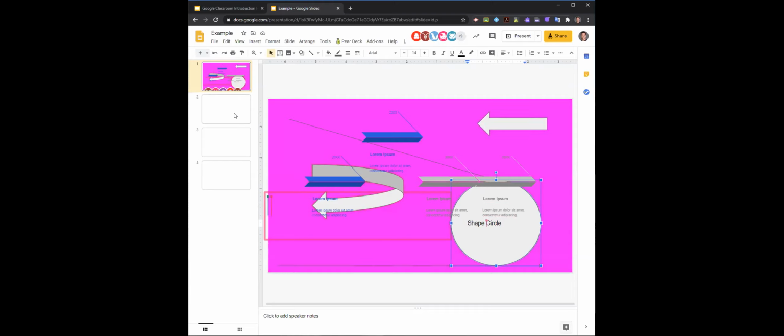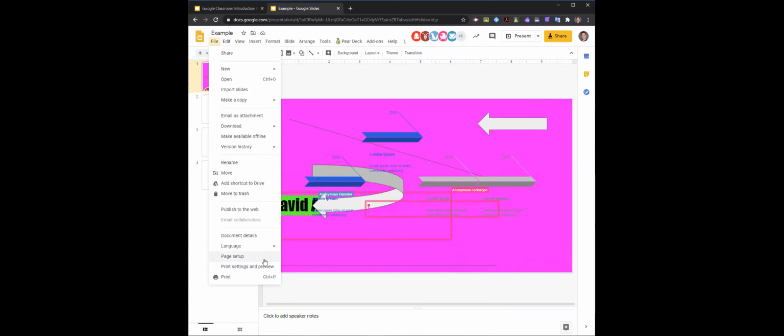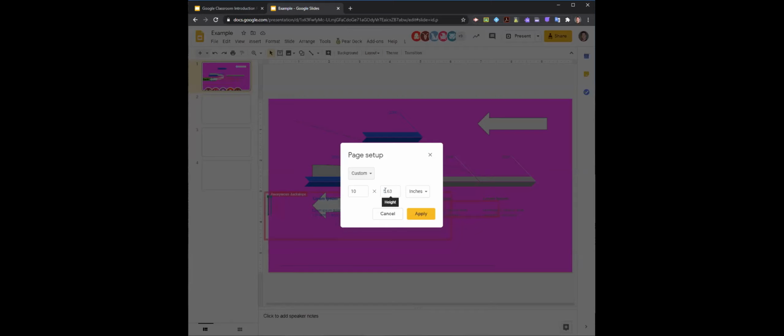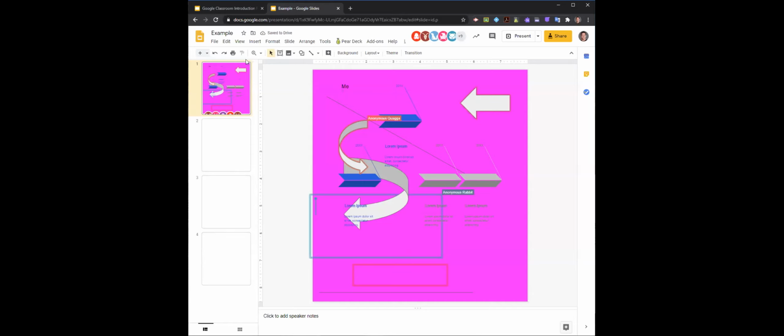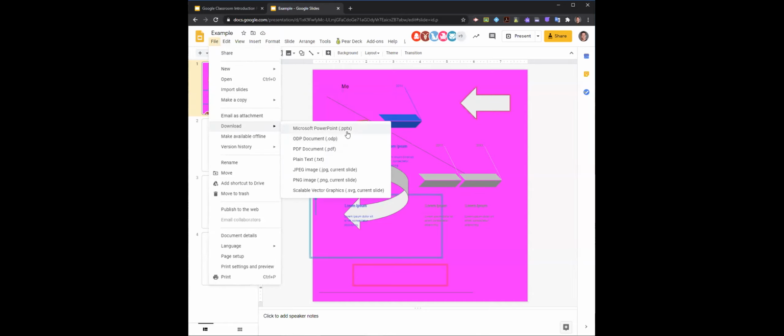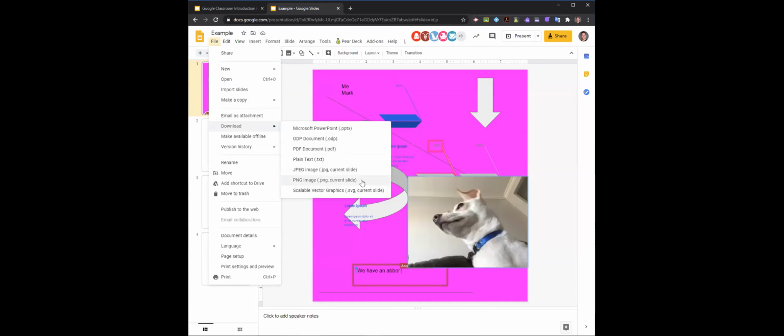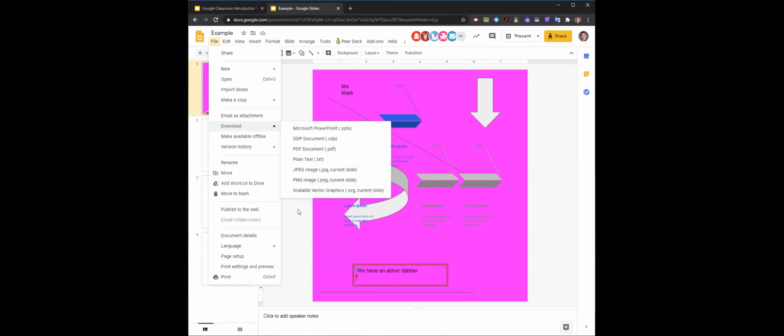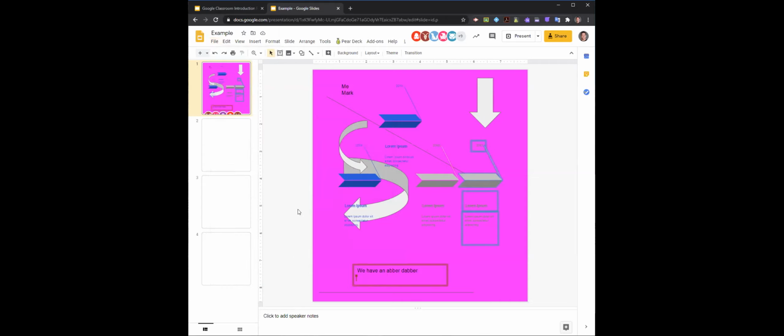So as people are playing around with Slides, you can also change the page setup. You can change it to custom. You could change it to whatever you wanted to, and then people can download it as a Microsoft PowerPoint if you wanted to, an ODP, a PDF, plain text, or they could make it images. That's why a lot of people make this into kind of a Swiss Army knife, because then you can add photos, you can change things up, you can make this into a book if you wanted to. So if you wanted to be creative in making your assignments, you could do everything.